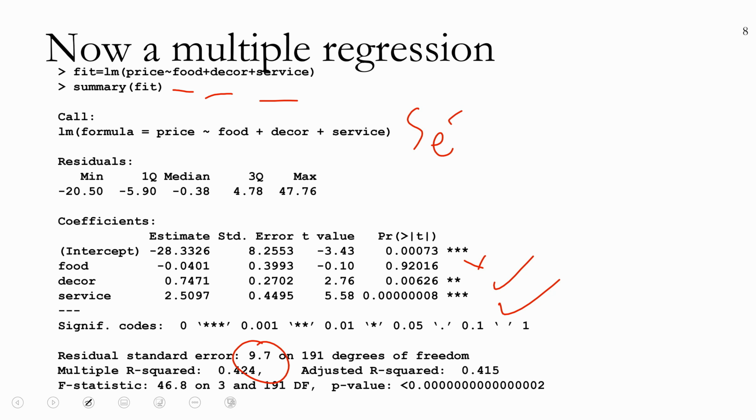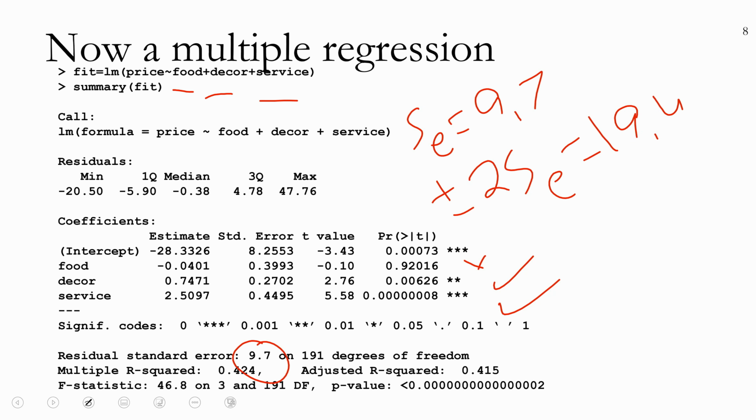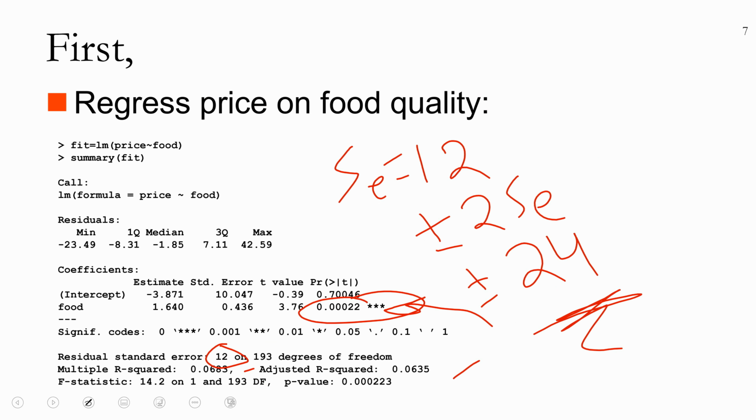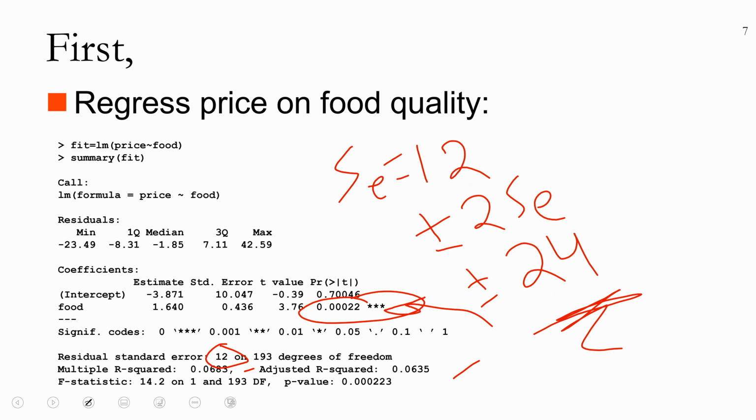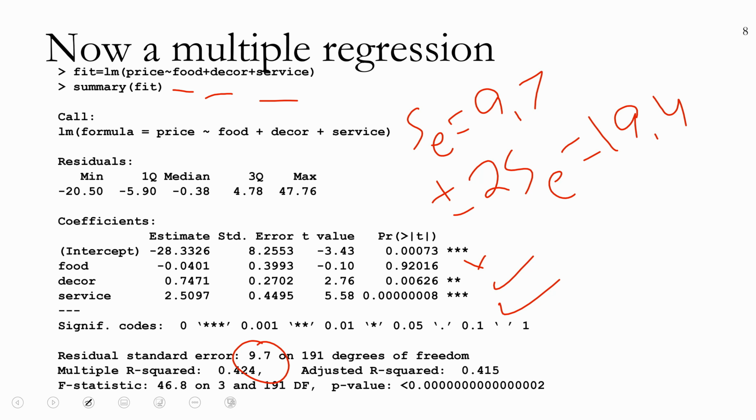So what happened? Well, how's this? Now our S sub B is 9.7. And plus or minus 2 S sub B is going to do, oh, no one said there's going to be math today. That's a 19.4. And 19.4 is less than 24. So what do you see happening? R squared went up. R squared was 0.0683, goes up to 0.424. We don't care about that. Whenever you add x's to a model, R squared goes up automatically.